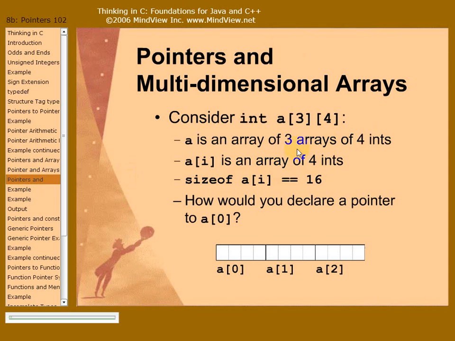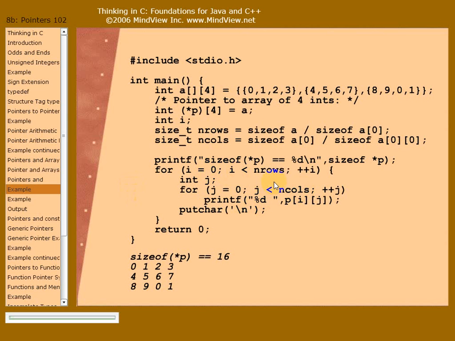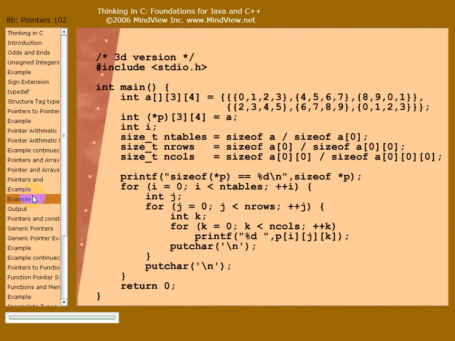Multi-dimensional arrays. This is important for multi-dimensional arrays. How will you do that? This is how you will write the syntax. Let's look at that quickly. You can specify the columns and you don't have to worry about the rows; the compiler will figure that out for you. Then you define a pointer to an array of 4 ints. P is a pointer to an array of 4 ints, and it points to A. Then you can do P plus, and go about your business with P. That's the basic idea here. Just look at this. I think this is really neat.